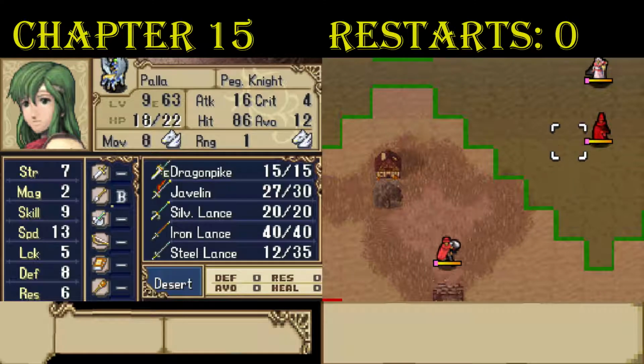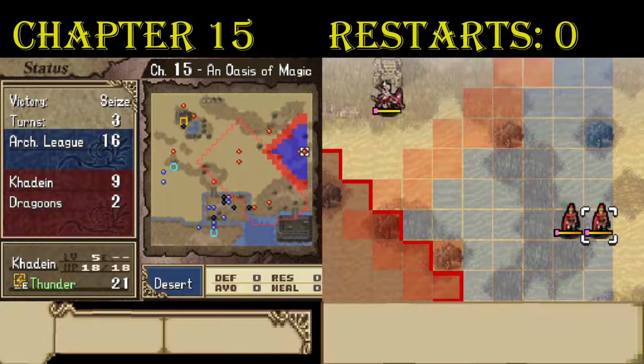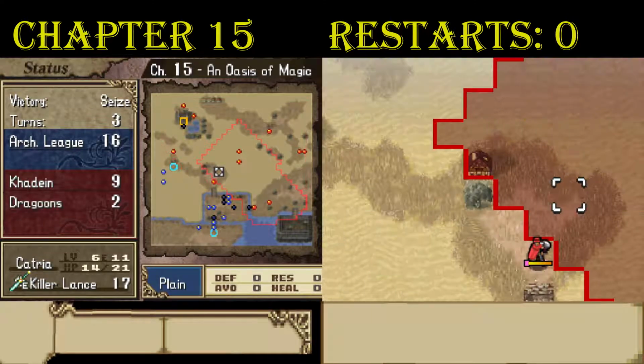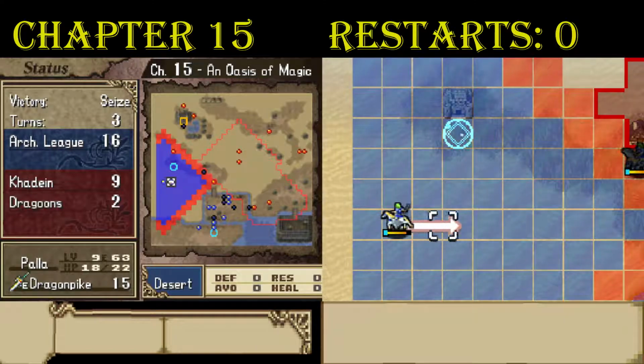Maybe we should pull the White Wings over to help out here. There's actually not that many enemies left on the map, but yeah, I mean they're more needed here than there. Minerva's gonna take out that Draco Knight pretty easily. Could do with some healing too.